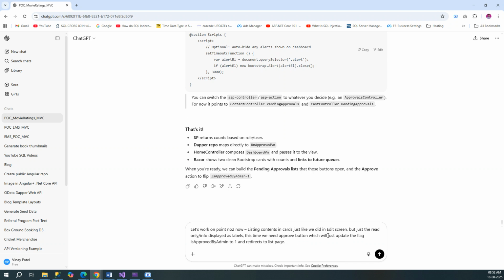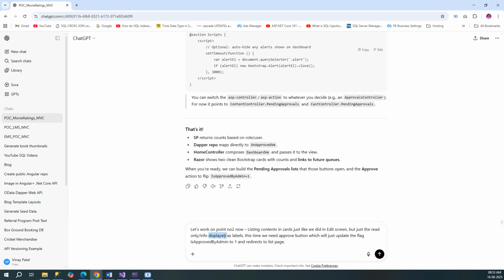And then I am telling it to list contents in cards, just like we did in the edit screen. So basically we want content in the first section and languages, cast and roles in the second section, so that the admin can view all the content details in one go, and based on those details he or she can approve it. This time it will be read only.